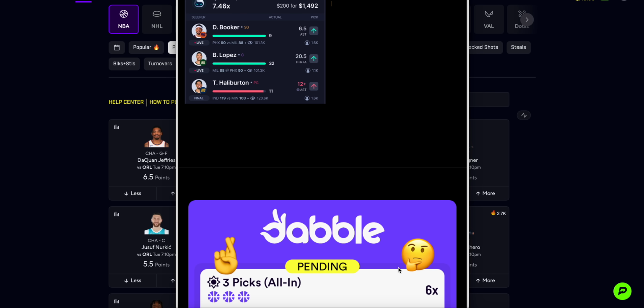So again, you guys do what you want with your bets and your money, but I really do not suggest playing any 3-man plays on Prizepicks. At least do a 4-man play. Prizepicks is not the place for 3-man plays. You're just getting a 20% loss on your money. It makes no sense at all. You get 20% more by getting the 6X over here on Dabble.